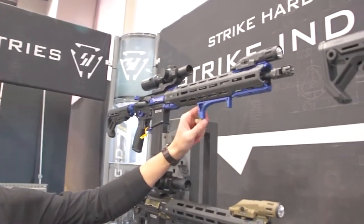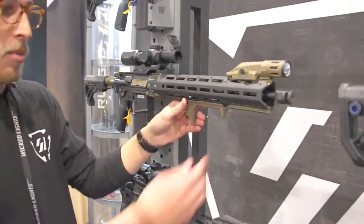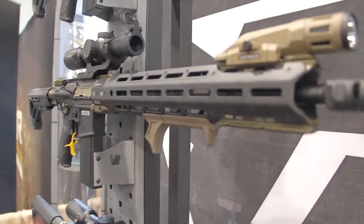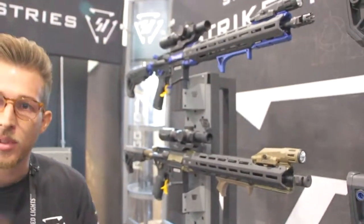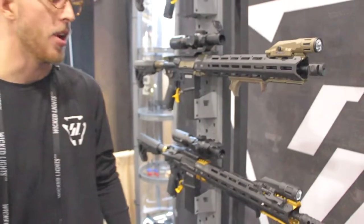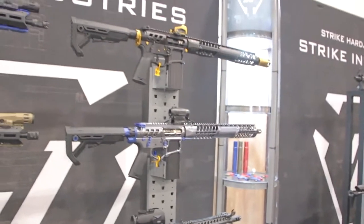We have a really popular curved foregrip. We came out with our new hand-stop kit, a little bit more modular - it's a polymer construction, three-piece setup, so you can kind of switch it around. Whatever you guys may want or need. It's cool that you cover all the popular colors - blue, red, gold, FTE. And if the coloring isn't quite your thing, we obviously have standard black. Our FTE is kind of unique compared to anyone else.